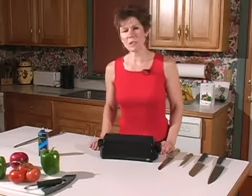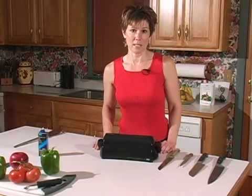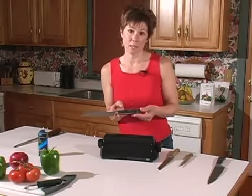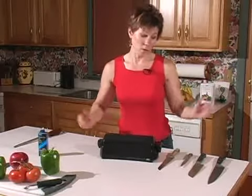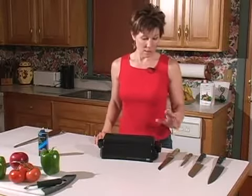Now, one thing I'd like to mention also about knives is that when you go out and select knives, you don't need to spend a fortune on each of these knives. Just want to emphasize that. It's all going to be how it feels in your hand and what you like. The most important thing is choosing the high carbon stainless steel. For instance, what's turned out to be my favorite knife, this Santouko, is actually the least expensive, and I think I paid $20 for this. So just wanted to give you that kind of information. But you can spend up to $100 or more for the knives. But again, I think that's just a good guide to go by.